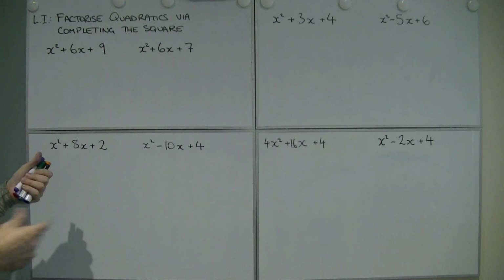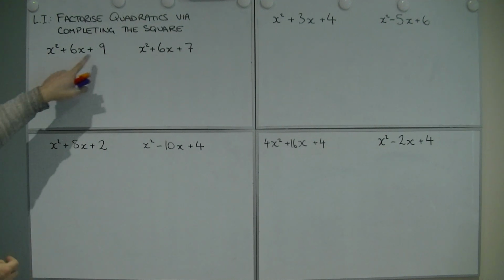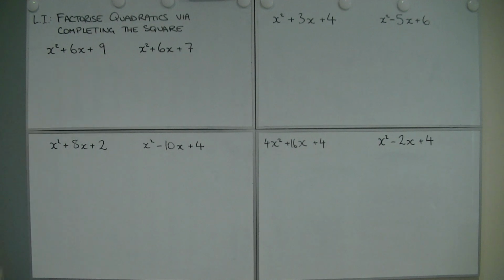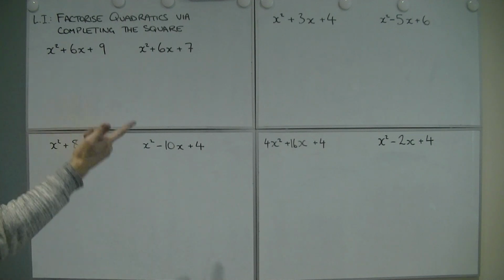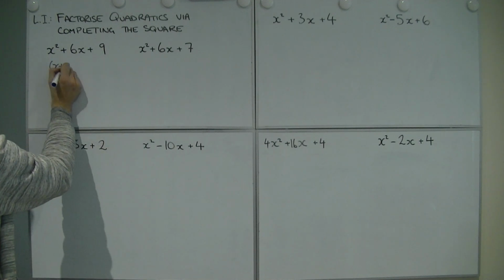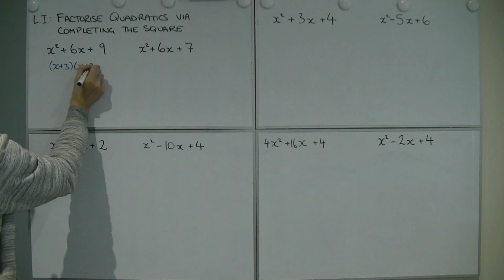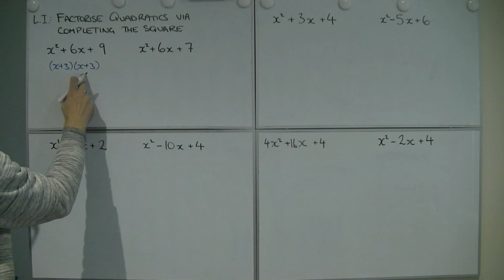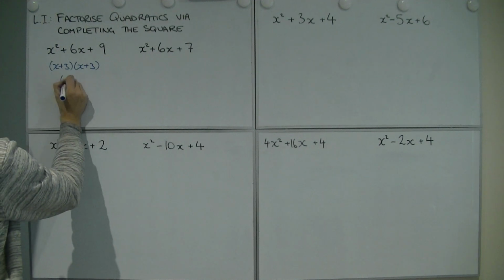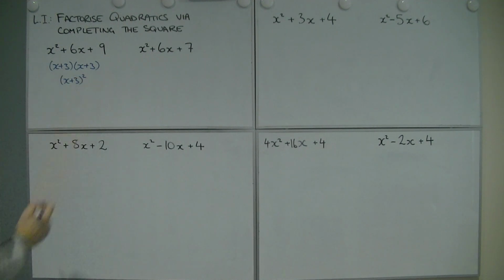Number one, factor anything that's common. Okay, is there anything in common? No, can't do that in this case. Okay, what's after that? Recognition. So are there two things that times to the end and add to the middle? Well, yeah, there are. There's 3 and 3 again. So I could write this as this, but as always, as mathematicians we're trying to be super efficient. I'm just saying the same thing twice. Something times itself. That's just this.